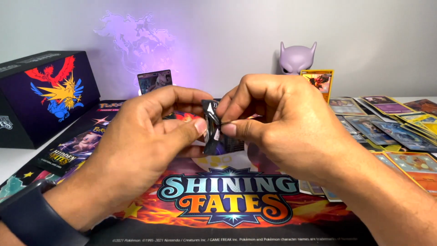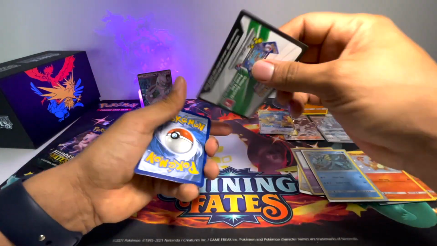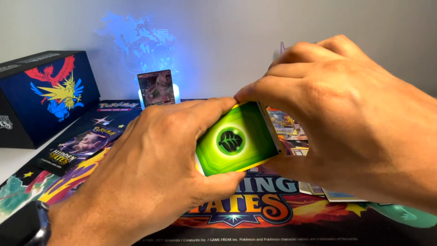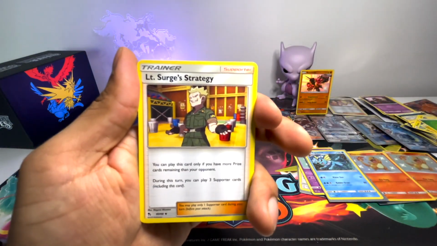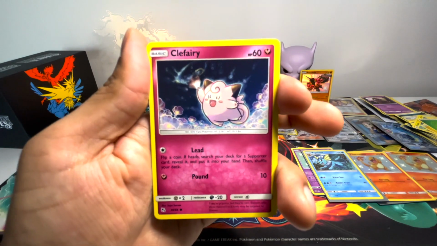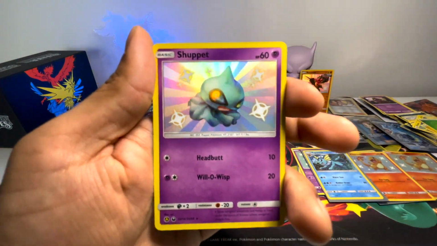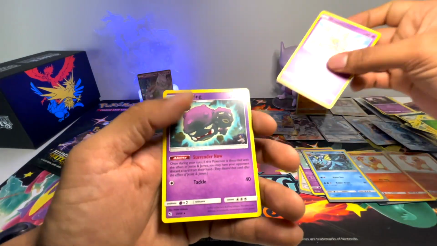All right, let's open the very last pack from the Elite Trainer box, and we got the code. 1, 2, 3, 4. Energy. Koga's Search Strategy. Misty Determination. Charmander. Clefairy. Slowpoke. Magikarp. Pikachu. And a Shuppet baby shiny. Nice, another baby shiny in the house. And we got a Weezing.